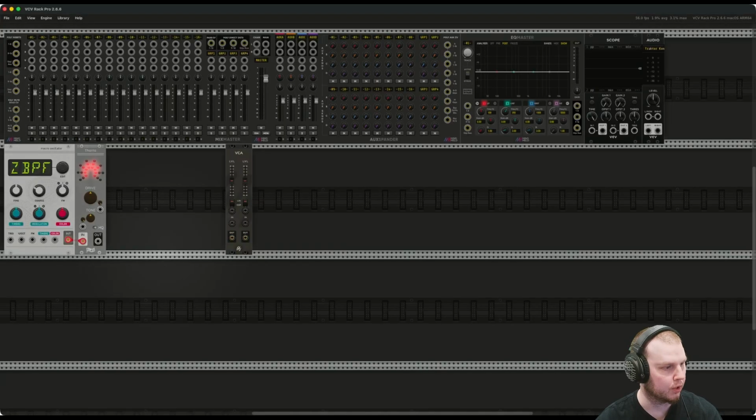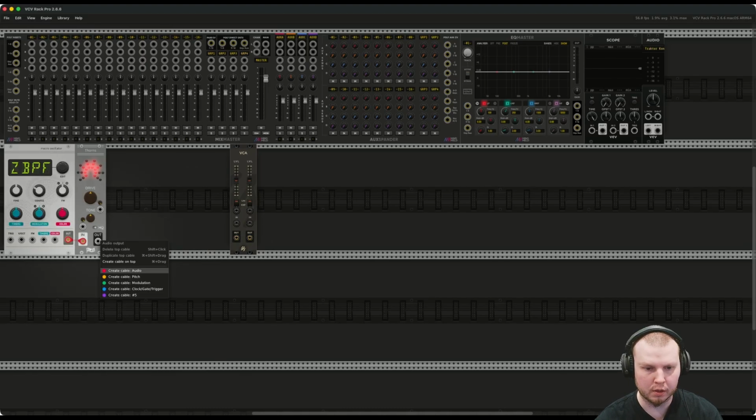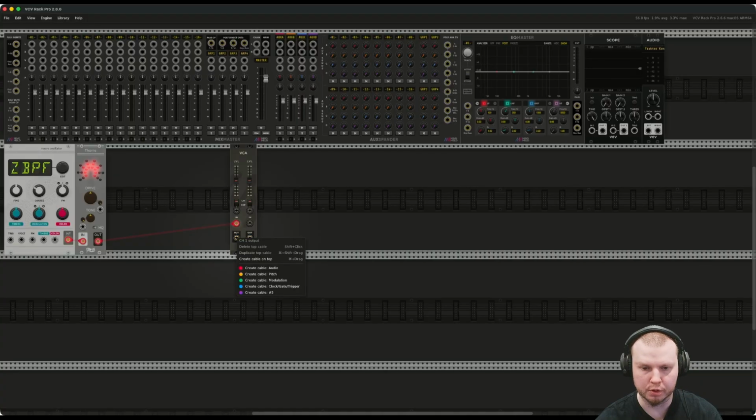We're going to be using this actually for 2 of the sounds, but I will start with just one, and I will create an audio cable, put it into the first input of this VCA. And from the output there, we're going to be putting it into the first channel on the mixer.